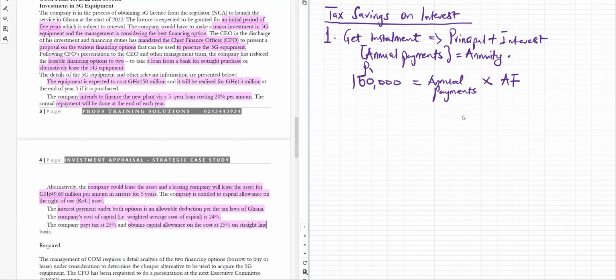Because this is the present value. So this 150,000 was some annual payments that were discounted at some discount factor. Okay, that's the PV. So since we are finding the present value of an annuity, what do we need to do? We are actually finding the annual payment. Let's call this AP. Okay, that's what we want. So in that case, we can say that therefore, how many years we were discounted? We said it was 20% per the question. Sorry, I didn't mention it, but this was what I showed you, right?